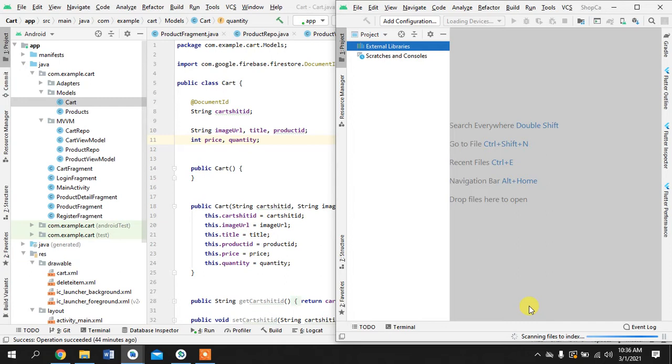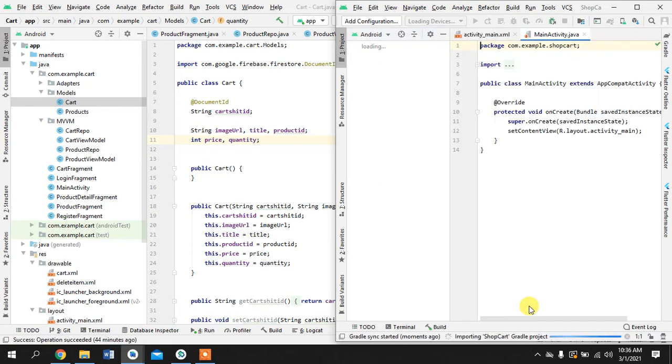And the layout files for this project I will just be copy pasting because I don't have much time, and also I'm not a design guy, so it takes a lot of time for me to get the simplest design possible, and that is why it really annoys me. So I'm just going to copy paste my layout files in here, and you can just pause the video and I will try to explain the design files. They are simpler, but the main part is the navigation part, and that I will be explaining to you guys. So that is something main that you should learn. So yeah, let's wait for the project to load.